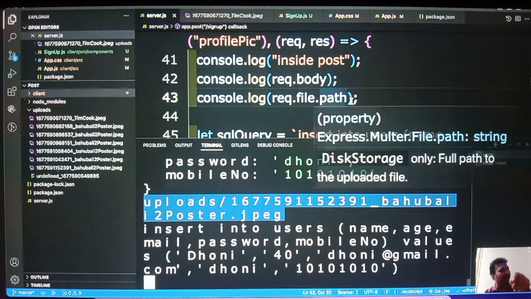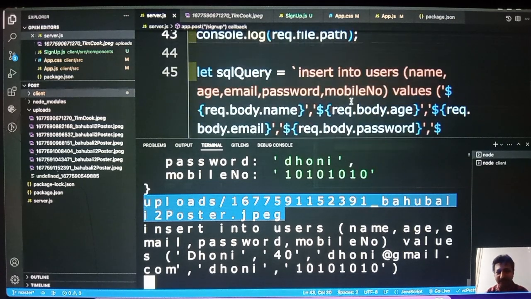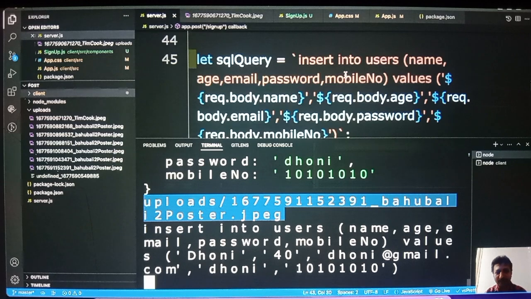Now I wanted to put this into the profile, into the database. Now insert into users name, age, Gmail, also mobile number.